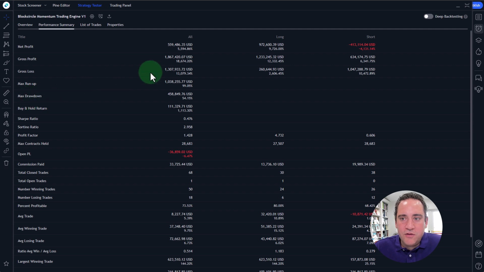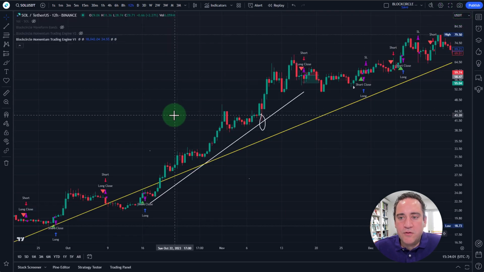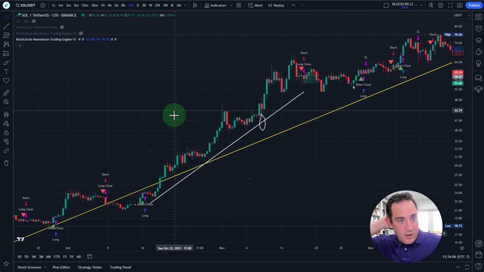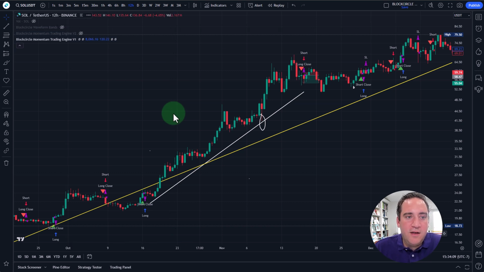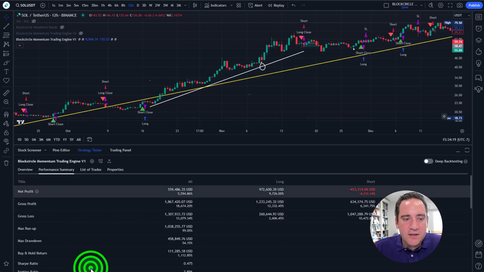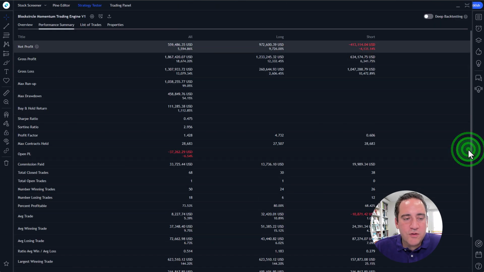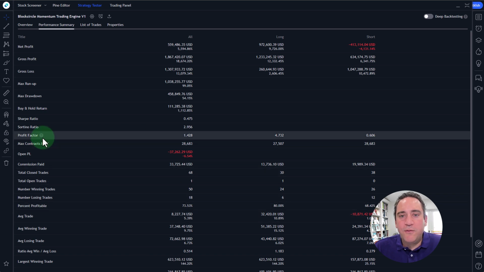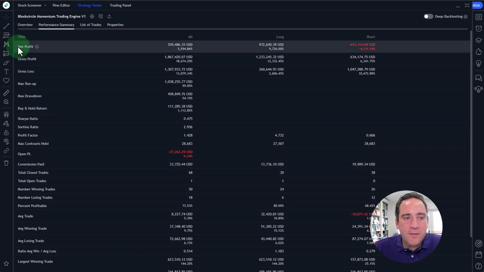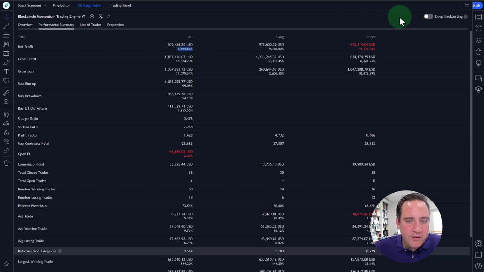So this one trading strategy that we've determined works tremendously well, and we've been actively trading and forward testing for more than a year now, is for Solana USDT on the 12-hour on Binance. You don't have to use Binance. And it's using Momentum Trading Engine version 1. And if you look at the strategy tester, it walks you through and shows you every single metric that is useful, right? So it allows you to be able to look at the net profit. So this trading strategy gives you a net profit of 5,500%. And we'll go through each of these in detail.